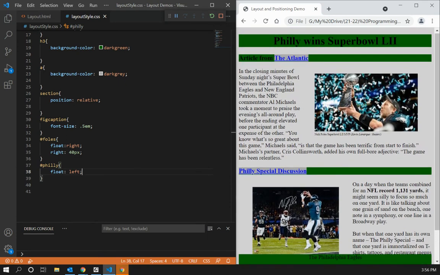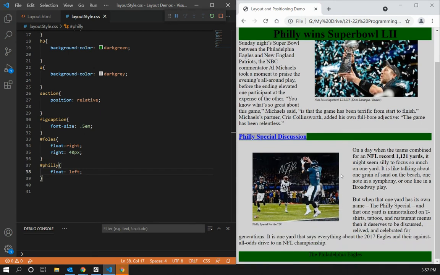So floating to the right pushes it to the right. The other elements below it come up and fill that space. So it's still going to stay below the element that comes in front of it, but the element that comes after it is able to fill the space that's left from floating it over to the right or over to the left.